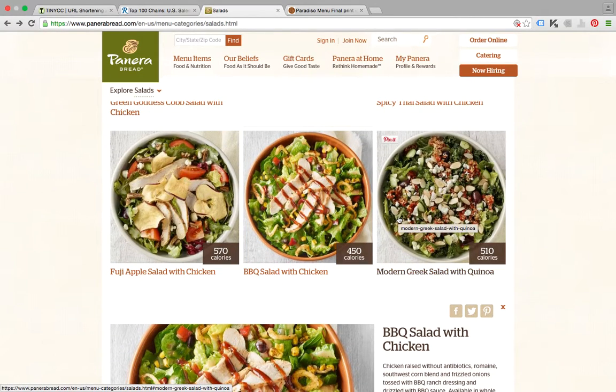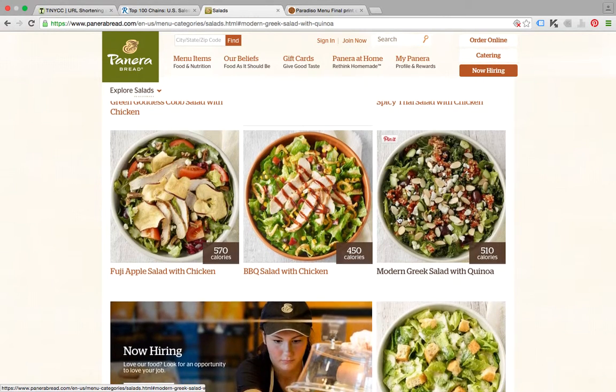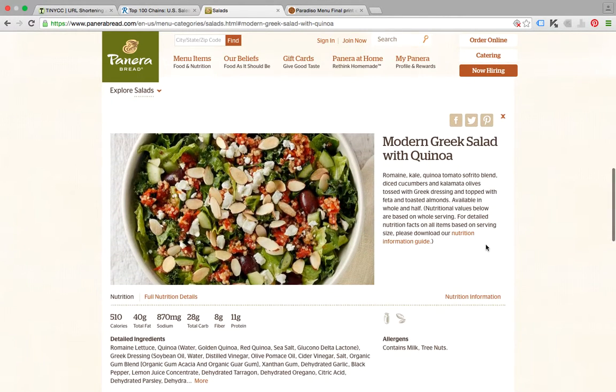This is a modern Greek salad. So from a distance it looks okay, but if you actually look at it, there's barely any protein in it. So I would try and add more protein to it. If you were living a vegan lifestyle, this may be more towards your take. But just looking at the amount of fat to carbs to protein, I typically would avoid. Well, nah, I wouldn't avoid this.